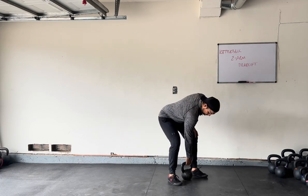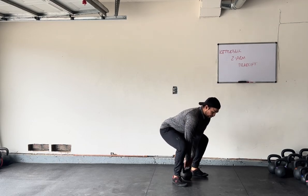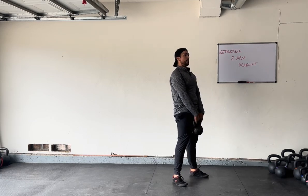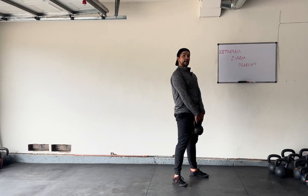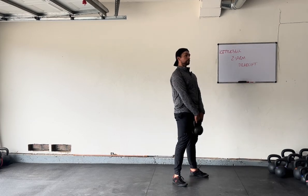So what I mean by that is you're hinging and then you air in, pack your shoulders, grab that bell like I just mentioned, hold it, abs engaged, and that's the top of the deadlift. And as you lower the bell, reset, and then you repeat that, all right? That's how you want to go into your deadlift practice.